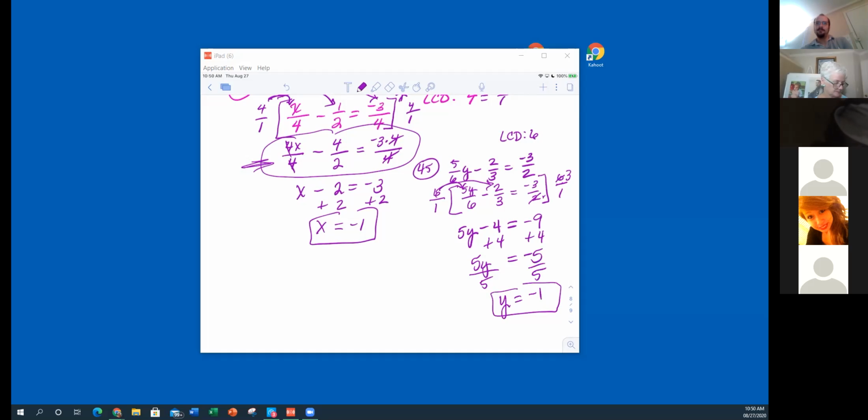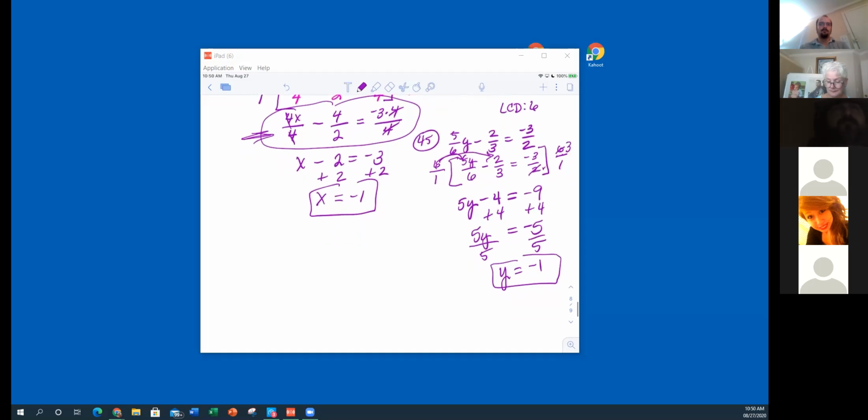So the rule of thumb for fractions would be to always find the lowest common denominator, put it over 1, and distribute it and work the problem that way. That's right. And if it doesn't clear the fractions, then you've done something wrong, because the whole object of multiplying by the lowest common denominator is to get rid of the fractions. And the same with subtraction. Once you get past that, once you're adding 4 to both sides, you can always do that. This is just a whole process.